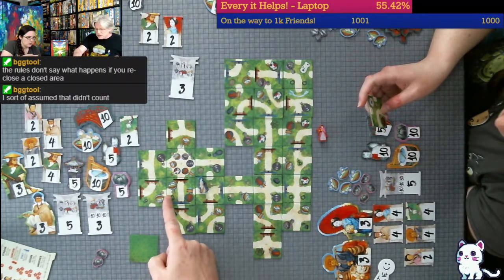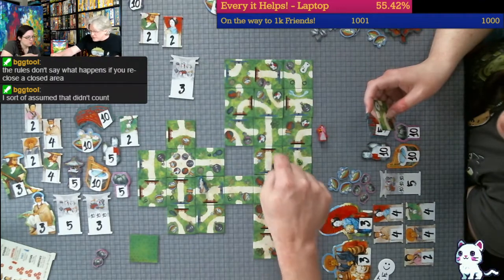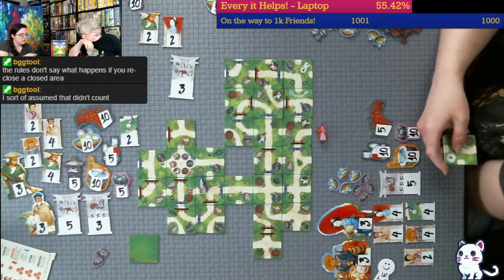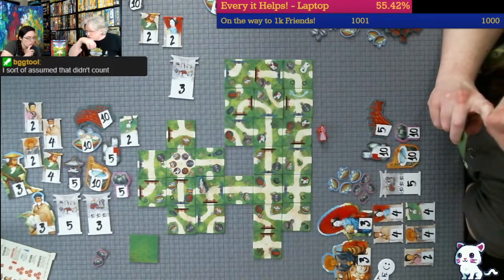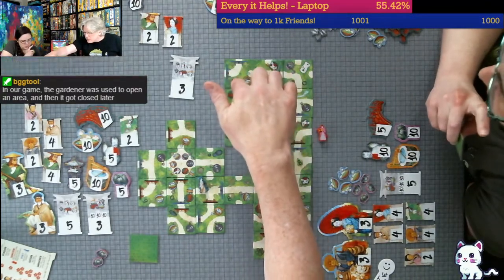Who closed this off? Me, long ago. Did you? Well, there are currently three enclosures. Yeah. Is that everything that we've done? Four enclosures. What's the third one? One. Oh, that's not one.